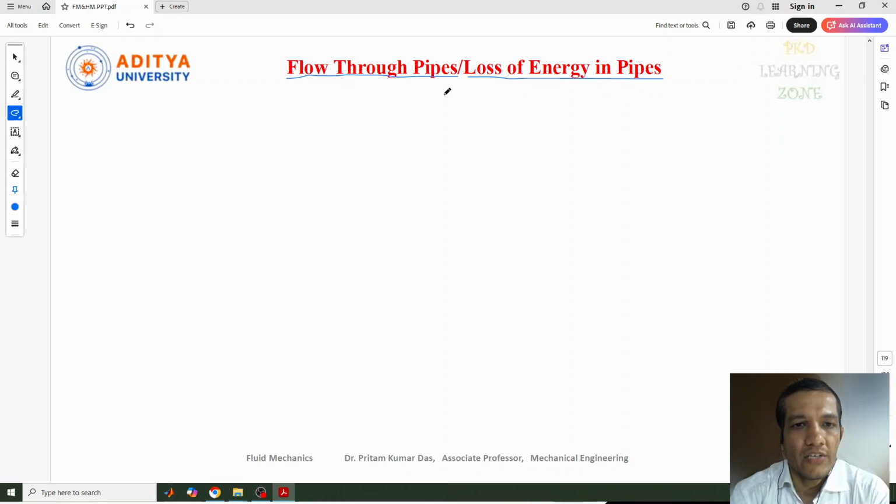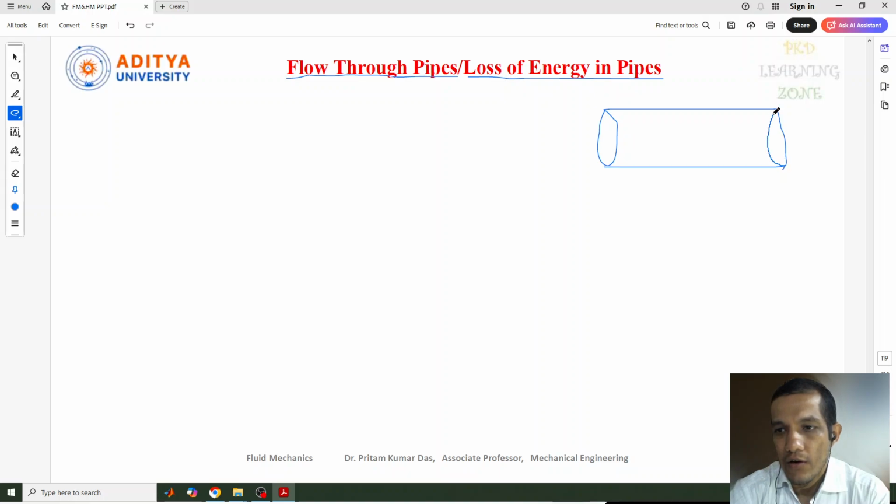So previously we have seen that when the fluid is flowing through the pipe, suppose let's draw one pipe, and we have seen many effects in the pipe. Already we have discussed many things regarding this pipe flow. Suppose this is the fluid flowing with some velocity. When it is entering this pipe, what are the effects, and whether the fluid is laminar, turbulent or transition, everything we have identified. We know how to identify these things, and we have discussed them in detail.